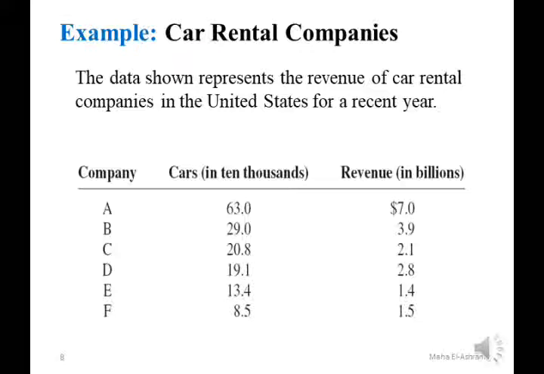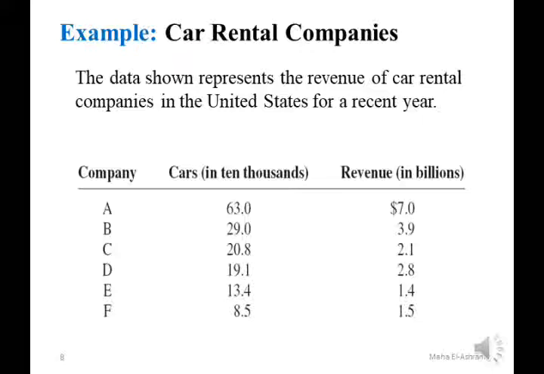Okay, this is what is meant by in 10,000. It means the number given should be multiplied by 10,000. Here 1 and 4 zeros. Okay, why do we do this? Because this is easier. Instead of the whole number of zeros, we put 1 unit of measurement, which is 10,000 in this case. The revenue is measured in $billion. It means this first number 7 is originally $7 billion.